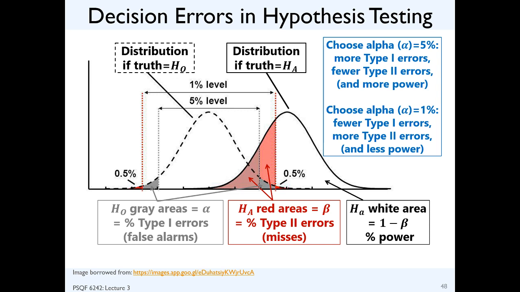So let's start with the black one here, okay? This is the distribution if the null is true. So if the correlation is 0, or if the population mean is really 12, whatever your anchor point is. The gray part of this distribution is where 5% of the time is. It's on both sides. So the 5% anchoring down here. So if the null hypothesis is true, if there is no correlation, for example, you will find a correlation that big this percent of the time.